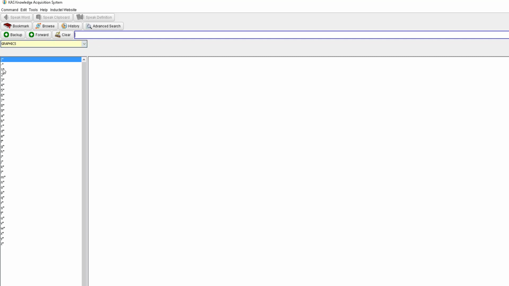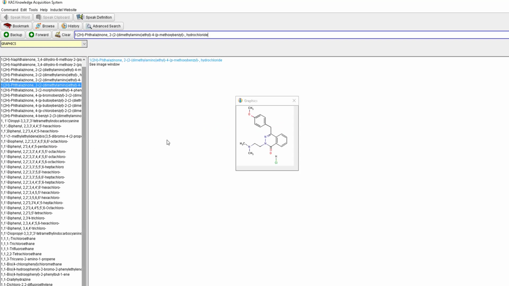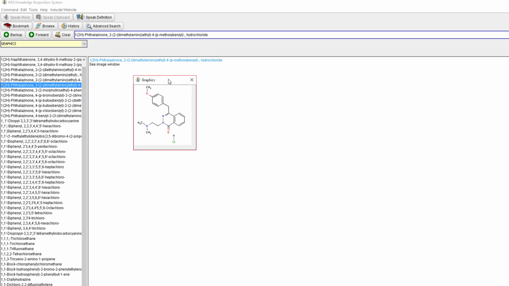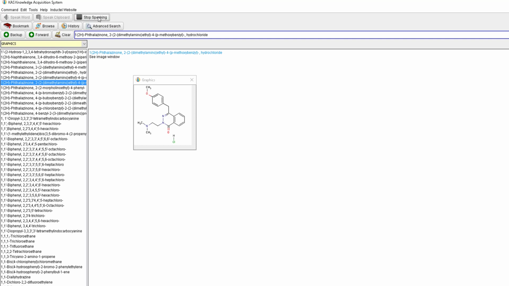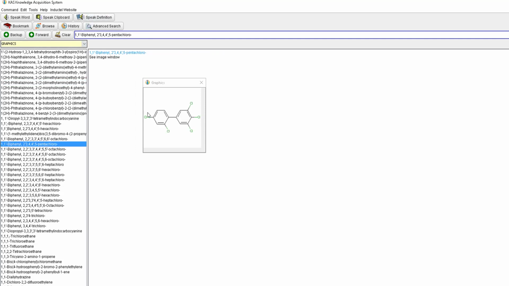Also, we have just the graphics option. So now if I've got graphics option, I select one of these options here. You see it breaks it down for me, and then I can choose what I want, double tap it, and on the right here it actually gives you that graphic for it. And also remember, you can speak the definition. Hydrochloride. Also remember as well, you can speak the word or speak the definition. Hydrochloride, image window. Let me do another one by clicking stop. And again, you can see it change, and again, you can speak the definition.